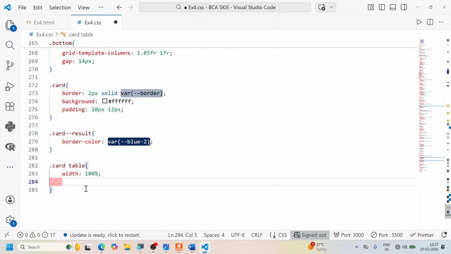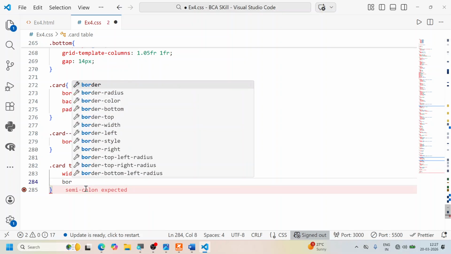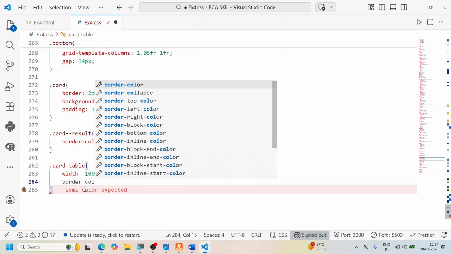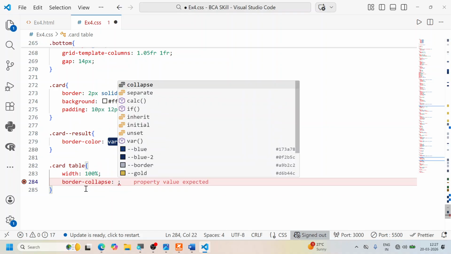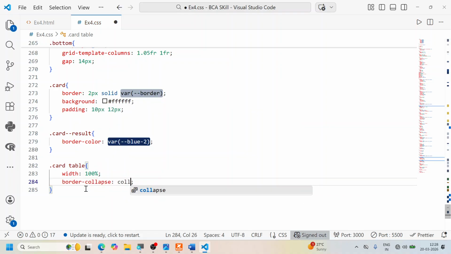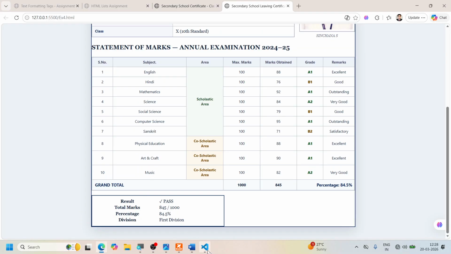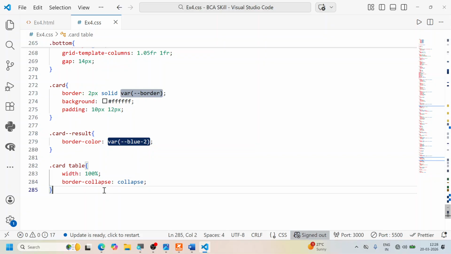The border collapse. So we will say border collapse, and it is collapsed. Done with the table. If you look here, there is nothing much to be seen over here.